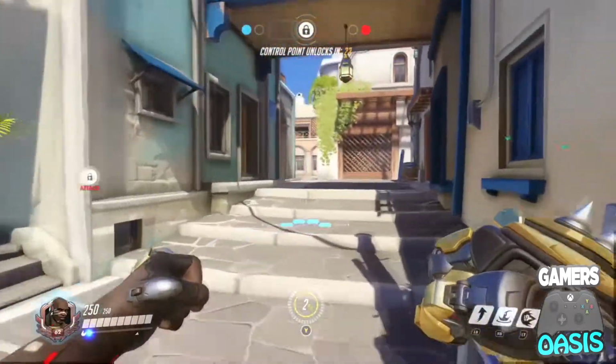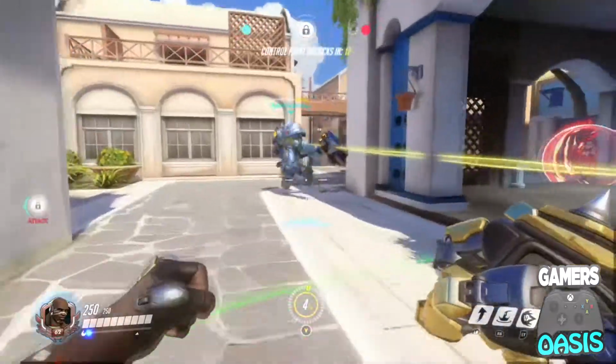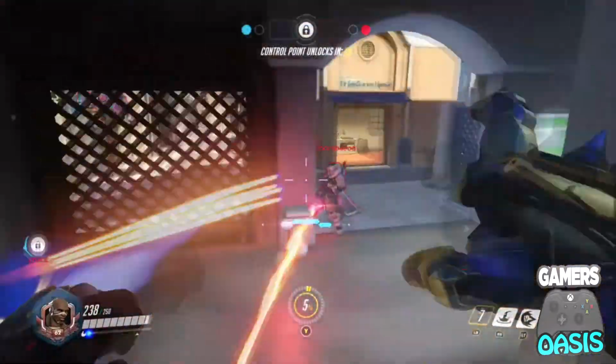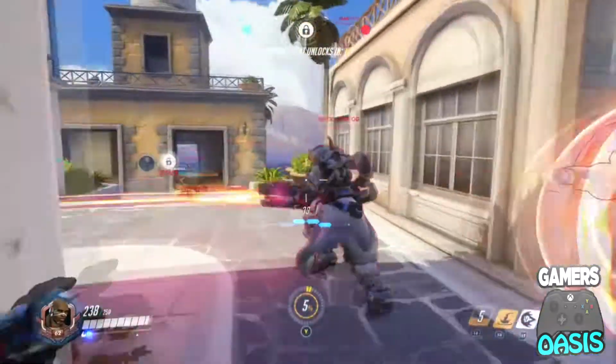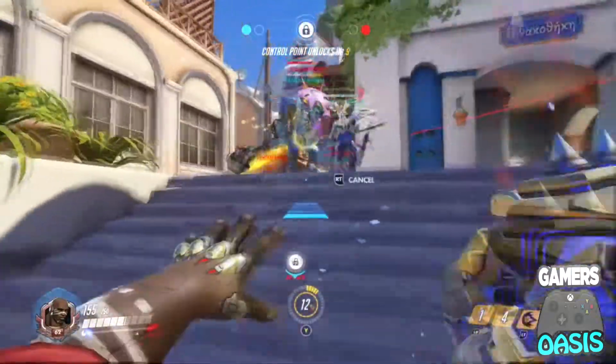This charge has a maximum range of 23 meters, so you can get pretty far out there. And it only has a casting time of 1 second, so you don't have to charge up that ability for too long. This is a pretty useful ability if it's used right. So yeah, that wraps it up with Doomfist abilities, and we're going to talk about each of their ultimates next.